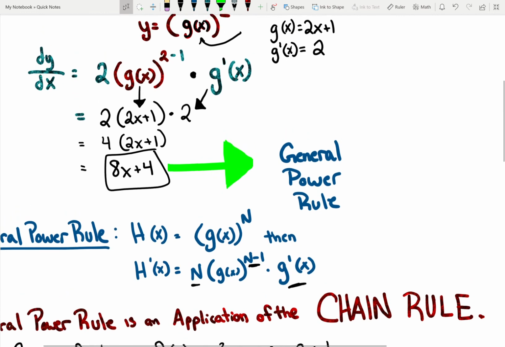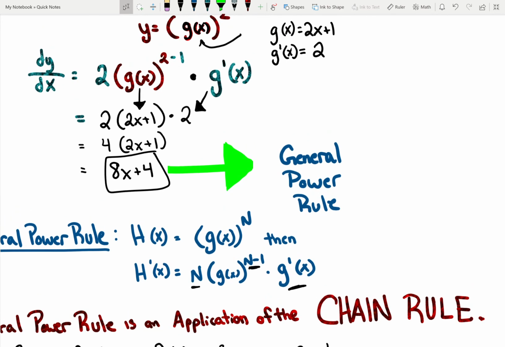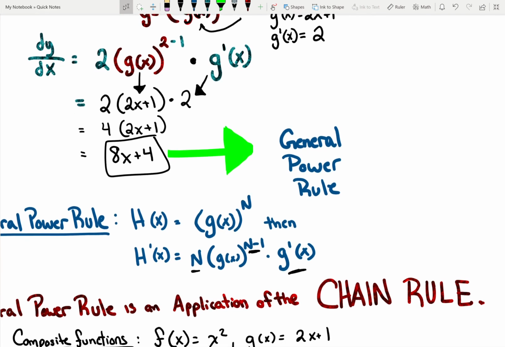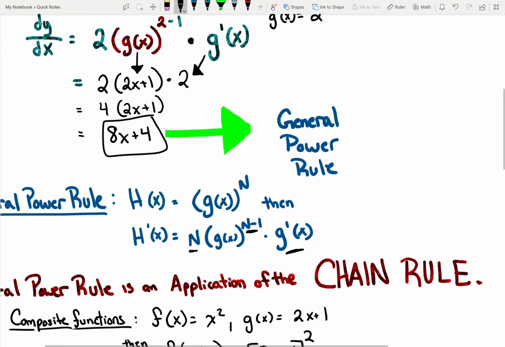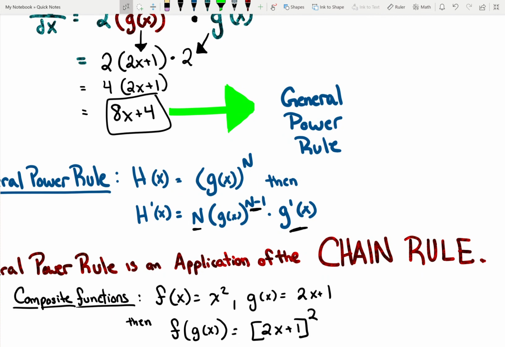Okay, and before we start talking about the chain rule, we have to remember something called composite functions. So we actually went over this earlier in the semester. Composite functions are when you put one function inside another function. So for example, if I have one function named f, and it equals x squared, and I have another function here called g, and it equals 2x plus 1, then the composite of the two, f of g of x, is equal to 2x plus 1 squared. So all I did here was I took this guy and I put him inside this function. I replaced x with g of x.